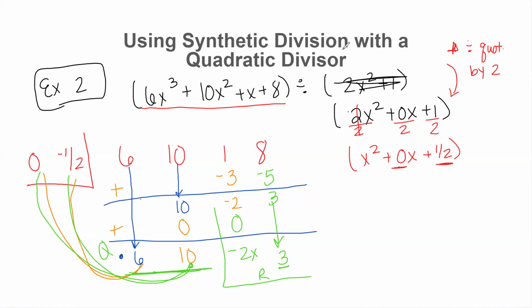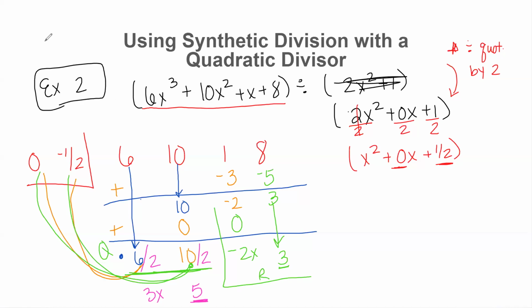Remember, we divided the original divisor by 2 to get this going. So we need to be fair and divide the quotient by 2, not the remainder, because it's going over the divisor and we've already dealt with that. So just divide the quotient by 2, which will make this a 3 and a 5. This is a constant, give him an x.